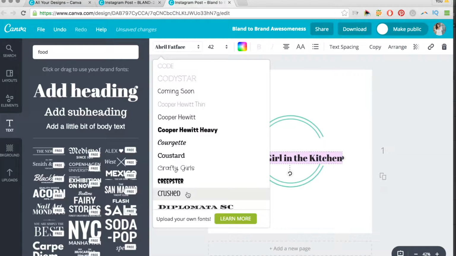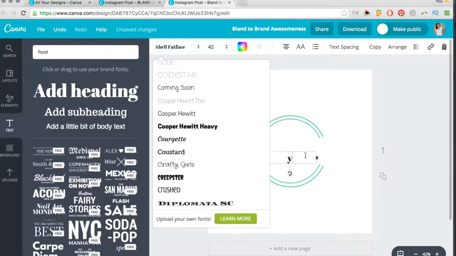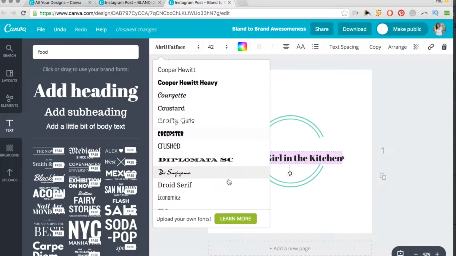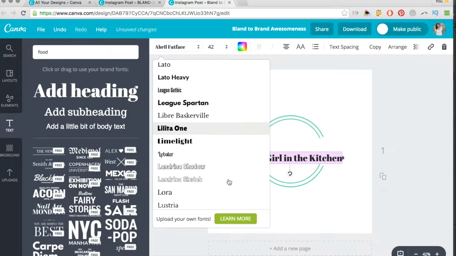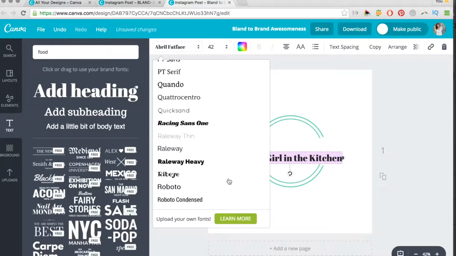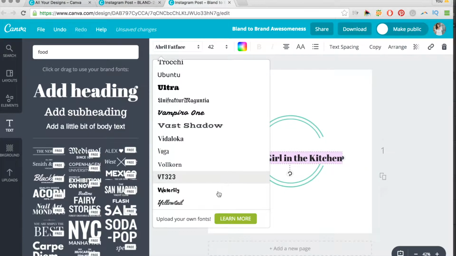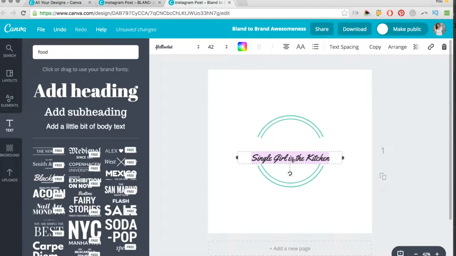Now the one thing with Canva is if I were to hit Y to go down to Yellowtail, it doesn't bring down the font. It just changes my box here, but I can hit Control or Command Z to undo that and it goes back. So I have to scroll all the way down to Yellowtail until I find it. And of course it's going to be at the very end because it's a Y. So scroll, scroll, scroll. There's Yellowtail. And actually I'm calling it Single in the Kitchen, not Single Girl.